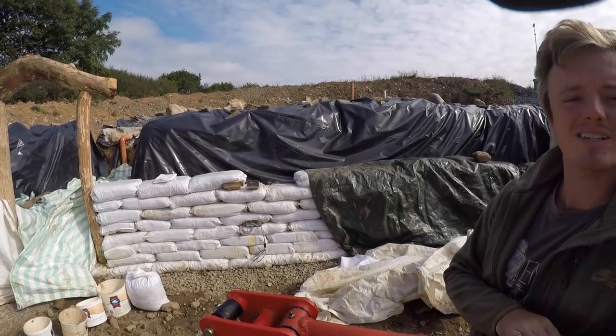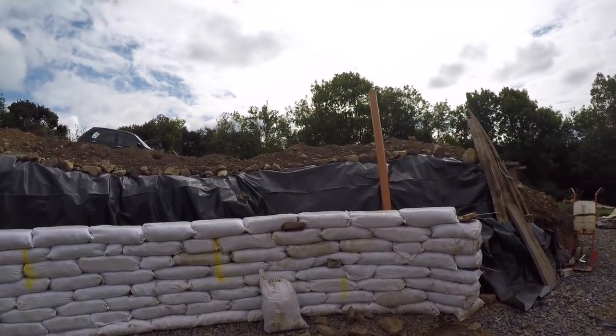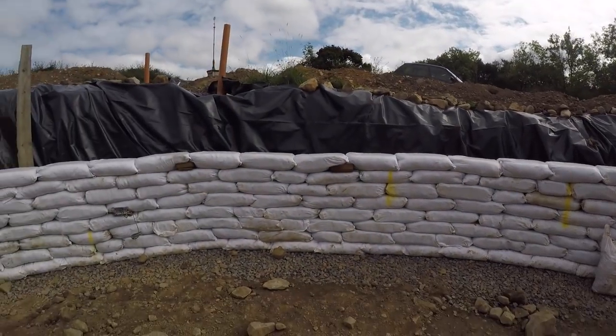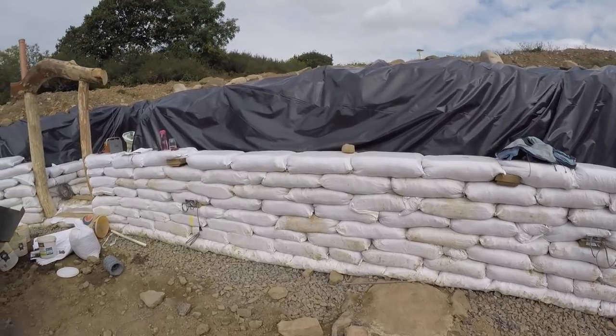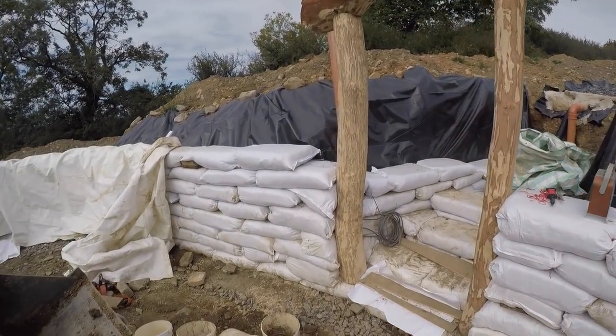Right, I'm going to put in the rest of the plug sockets and then fill some bags. So I decided I'm going to put the plugs one layer of bags up higher, so moved them. So this row is now done, filled in up to the door, got that side filled in as well.